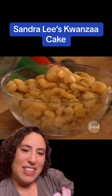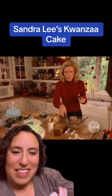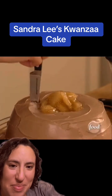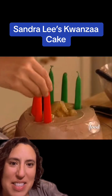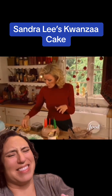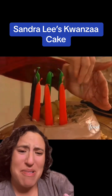Use acorns. Those are corn nuts. You're going to use some pumpkin seeds. Those are acorns. And also some candles. Here's a trick — this cake is very spongy, it is angel food cake. Take your knife and just give it a whirl so you make a little hole in there. Pop these candles right in. I guess this is what makes the cake Kwanzaa. Embellish this with just some acorns all the way around, and some pumpkin seeds on the top. Why did you keep calling them acorns? Candles are too big for the cake.